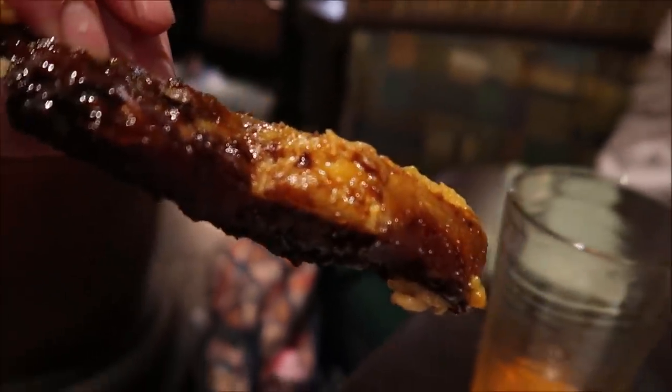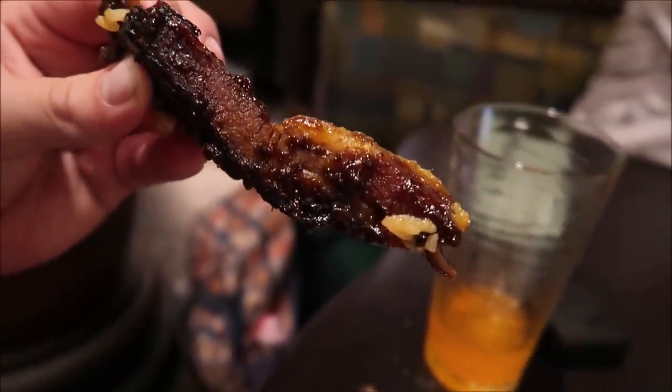Instead of showing you bite after bite after bite, it's gonna basically sum up what the rest I had on my plate. The actual strip loin was delicious. It actually had a very fiery taste to it, like it was cooked on an open flame. But also the rotisserie chicken has lots of little bones in it, so watch out. The first bite that I did, I ate a big bone. It is what it is. And I'm excited to try the ribs.